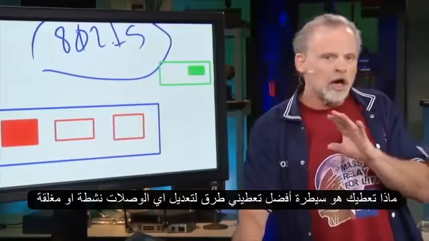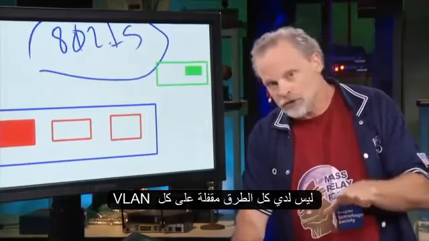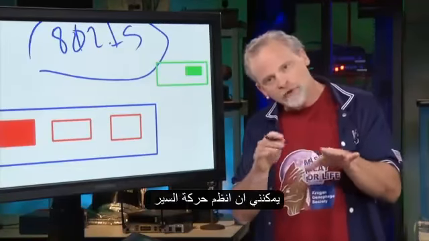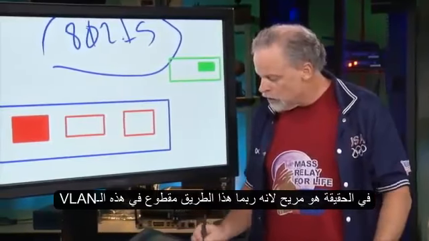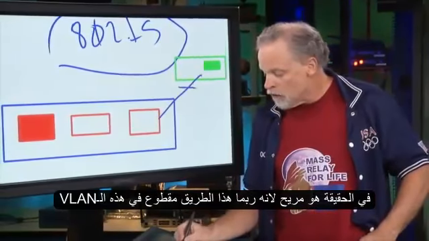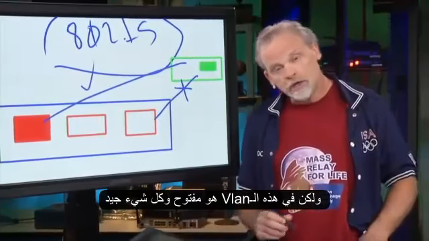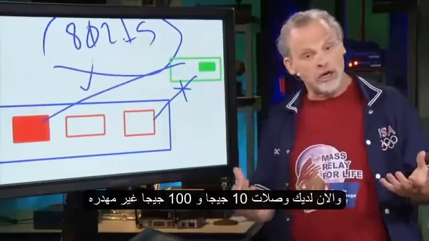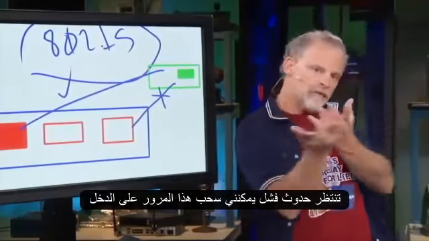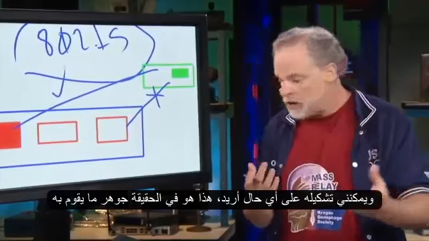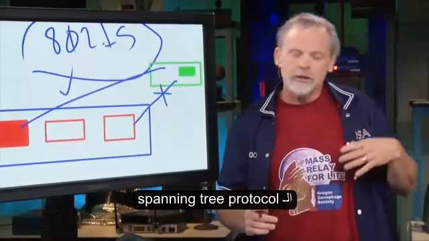And what it does is give me a little bit better control. It gives me ways to adjust what links are on or off, so I don't have every single link blocked for every single VLAN. I can craft my traffic, right? You can see how when you have this kind of design, it's very relaxed, because maybe this link is blocked over here in this VLAN, but in this VLAN, this very same link is all open and everything is good. And now you have 10 gig, 100 gig links that are not being wasted, waiting for a failure to happen. I can fold that traffic over and shape it any way I want. And that's really the essence of what Spanning Tree Protocol does.